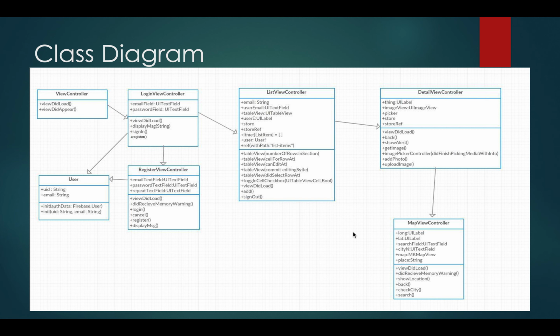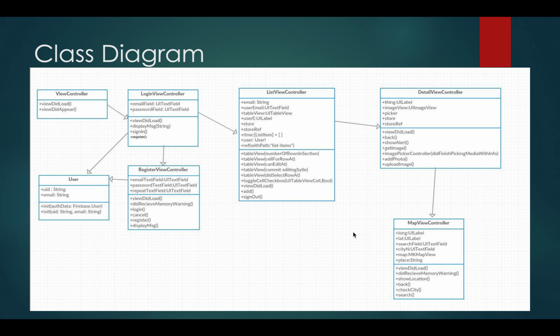Once the user chooses an image, or if he does not want to choose an image, in the detail view he can go to the map view by clicking on go to the map.